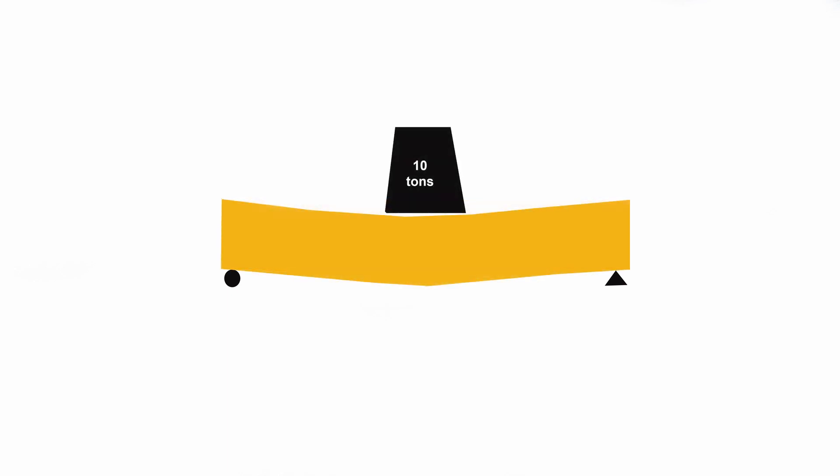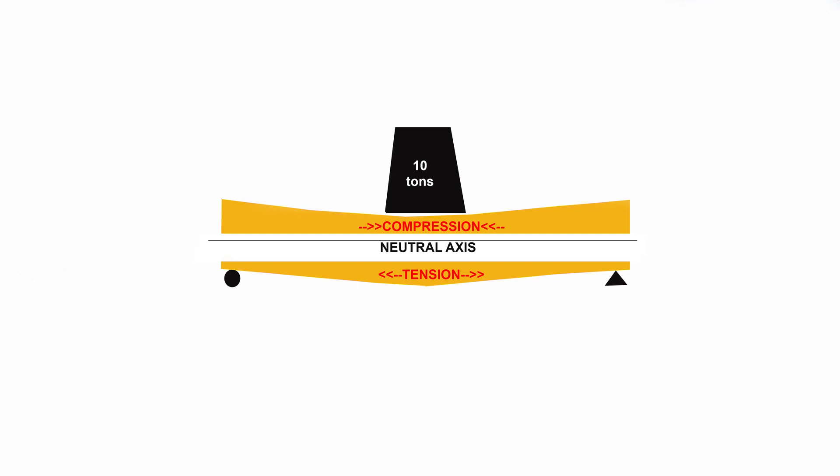Think of a conventional beam or joist spanning any given distance. Put a load on the center of that beam and you will understand why it deflects — why it sags in the middle. When a beam deflects, the materials are distorted, with compression pushing pressure on the top and tension pulling pressure on the bottom. Somewhere between the top and the bottom, as the beam goes from compression to tension, there is a place where the beam is not distorted and the forces are neutral. If you take out the material where the forces are neutral, you can save both the material and the dead weight it has, as long as the top and the bottom cords are attached enough times and work together.